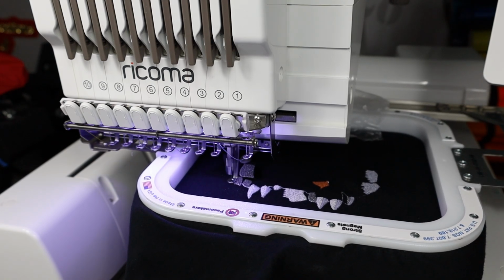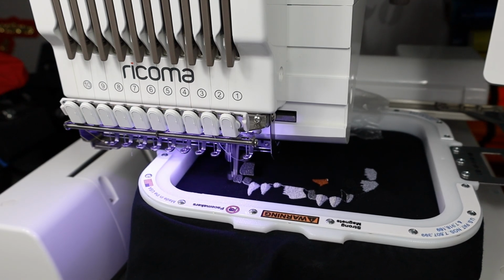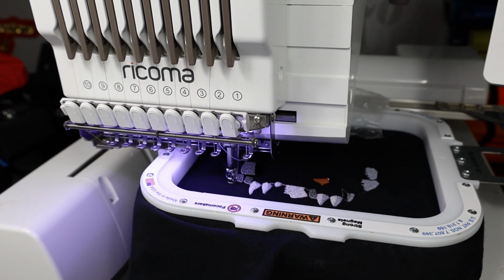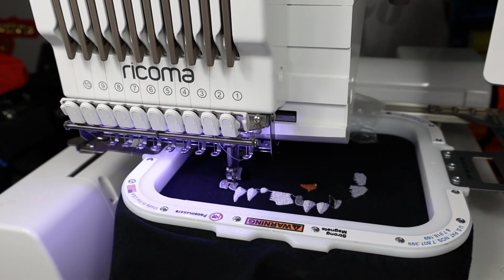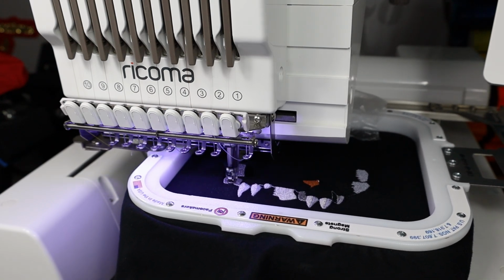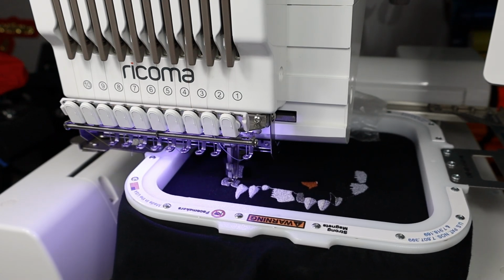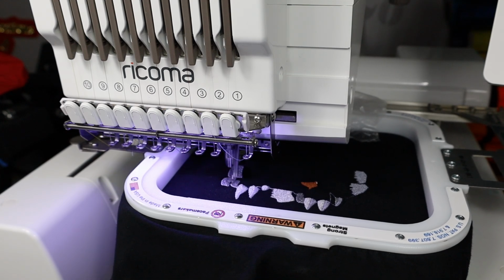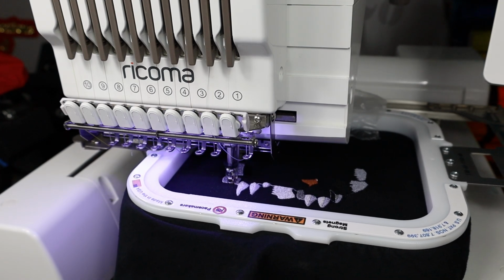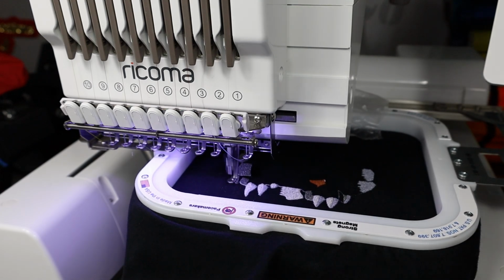But we can up this machine to 400 or 500, and honestly we can probably get it done in about 30 minutes or an hour. But so far we are at about 20 minutes, so I'm loving it. I'm just gonna let it take its time. That way I don't have any thread breaks because I'm trying to run it so fast. Because if you are trying to up the speed, sometimes you can get thread breaks because of that, and now you gotta keep changing out your thread or changing out your needles. We don't want that, okay, you guys? So let's go ahead and let it finish out, and let's just watch it go.